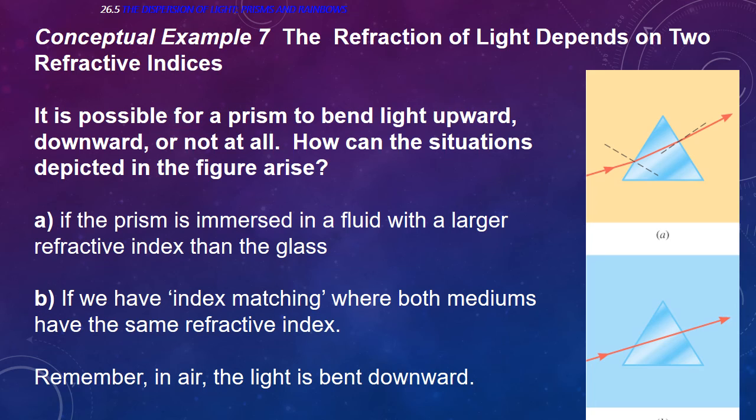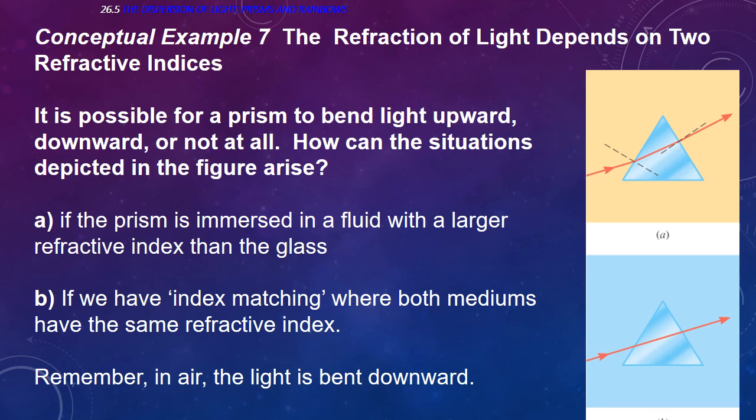If you look at A, initially there's a large angle of incidence, but when it leaves, there's a very small angle of incidence. You've bent it towards. With the air and glass, it was actually bending the light away. But if I switched it and used a fluid with a larger index of refraction, air has an index of refraction of 1, and this type of glass is 1.5. So it's going to bend away.